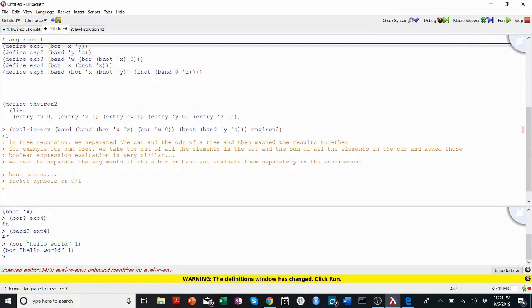This is made a little bit trickier. Recursive cases are B nots, B ands, B ors. So we've talked about what to do if you find a B and or a B or, right? You recurse on its two arguments. For B not, you're also going to recurse on its argument, but you're going to switch whatever you get from that, because B not, we said, is a logical swapper. If you give it a 1, it'll spit out a 0. If you give it a 0, it'll spit out a 1.